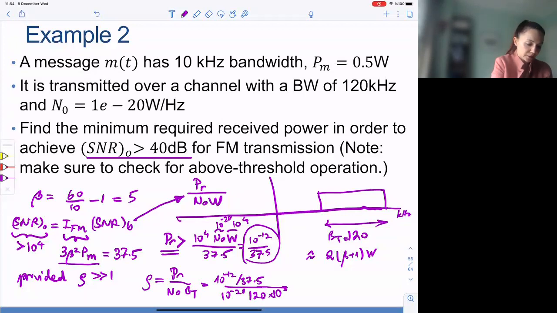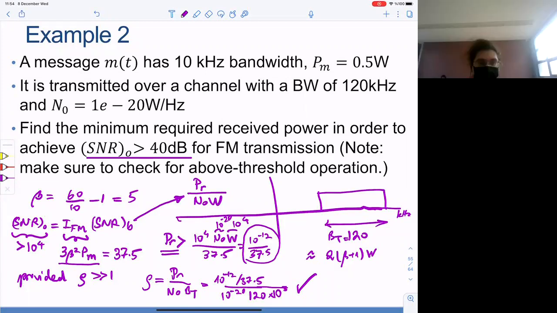And the result, well, this is 3 orders or 6 orders of magnitude. This is 10. So the result is clearly above 10. So this is sufficiently large. Okay, any questions here?